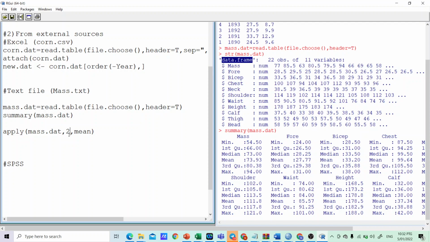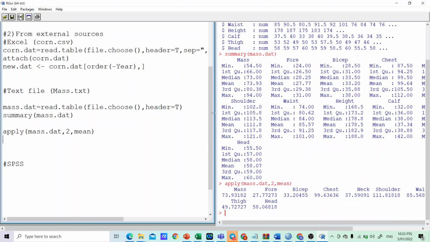If it is for matrices, you have row and column, then you may use 1 or 2. In a data frame, there is no use for you to use 1. Why would you want to know the row mean or row sum? There is no use, because in a data frame, you want to know about each of the variables, right? And variables are organized in columns. So that's why it is 2.